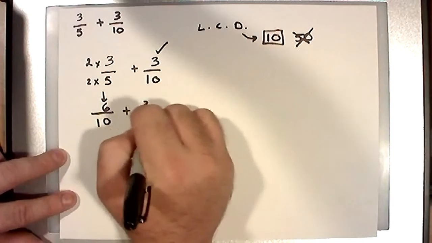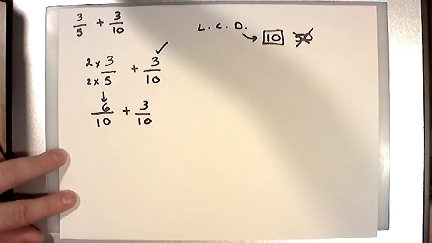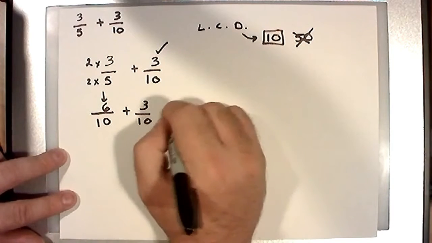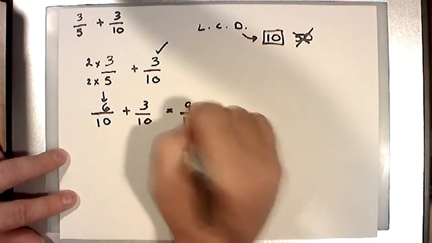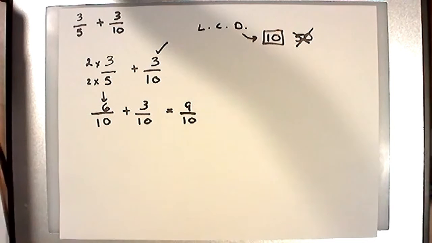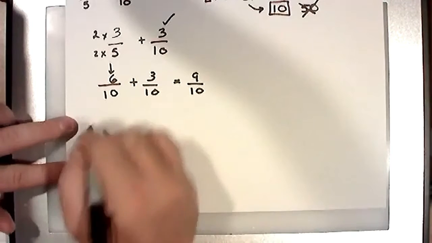This one over here is 3 over 10. Now we have a common denominator. You probably know what to do. It's going to be 9 over 10. Now, you will need to check these for reduction. Adding and subtracting, unfortunately, there is no way to tell ahead of time if it's going to reduce or not. So in this case, we ended up with 9 over 10. 9 over 10 doesn't reduce, no big deal, so we can leave it. Let's do another one.